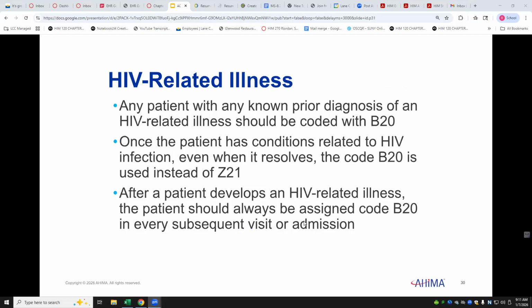Screening encounters, in other words, somebody comes in for HIV testing, you would use the code Z11.4. Counseling would be Z71.7. Risk behaviors may add Z72.5. Positive asymptomatic testing, of course, would change this to Z21, and symptomatic cases we would then code as B20. And if you think about this, this makes total sense.